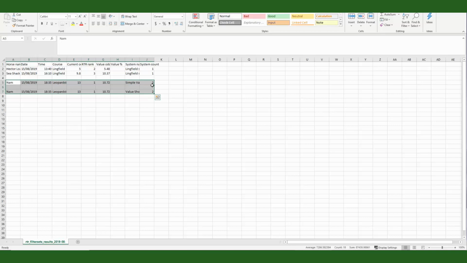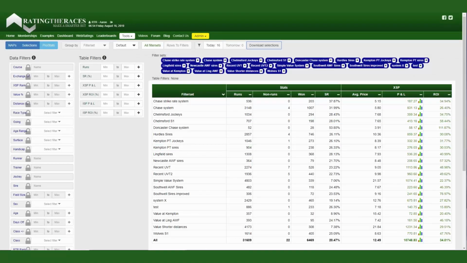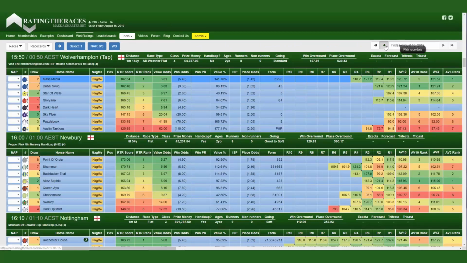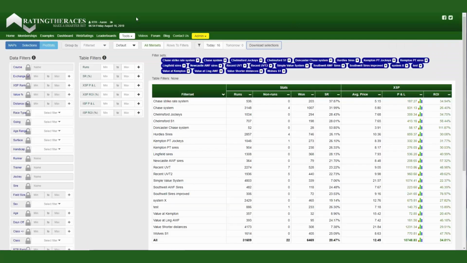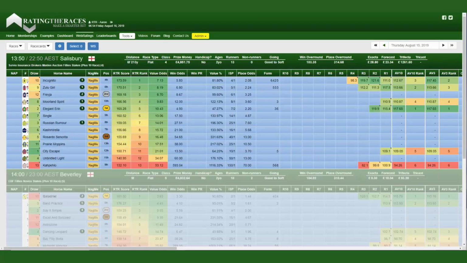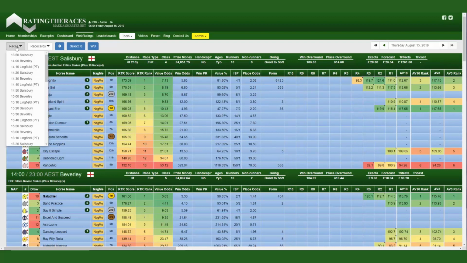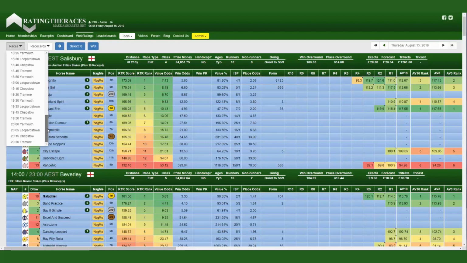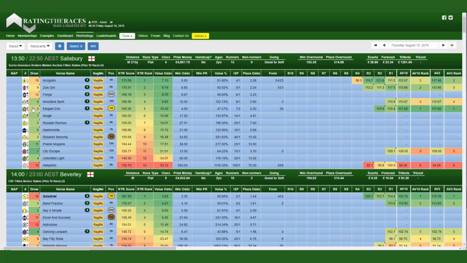I don't play bets every day. However, in this particular instance, having seen Nam come up twice, effectively qualifying for 2 systems, I then went into the web ratings, and I went to the race itself and actually had a look at it. And the race was the 7:35 at Leopardstown.